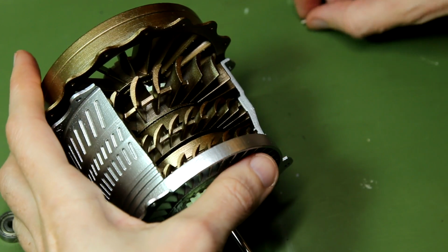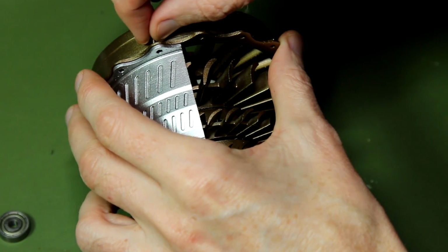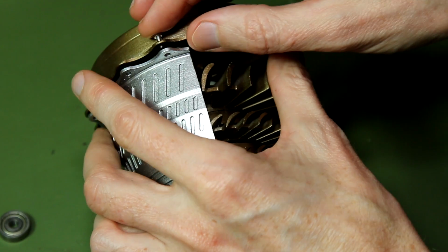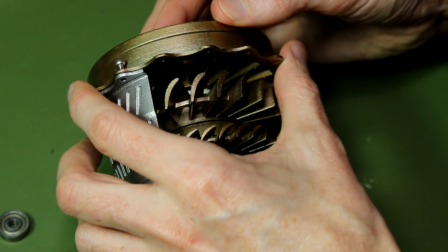This kit uses a lot of nuts and bolts to secure the parts together. In general the alignment's pretty good, but I did find it quite useful to put a couple in opposite sides just to make sure everything was nice and set before I did anything up too tightly.